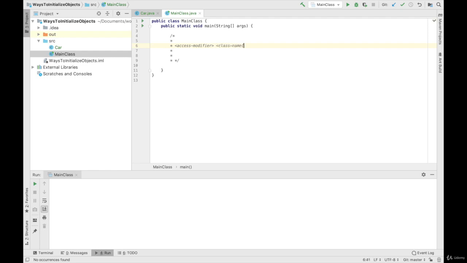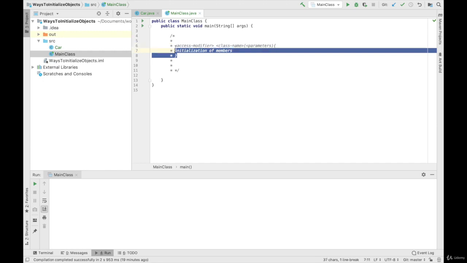The syntax is the access modifier, then the class name, and then the parameters, a pair of open and close curly braces, and then the statements to initialize. This is the syntax of a constructor.